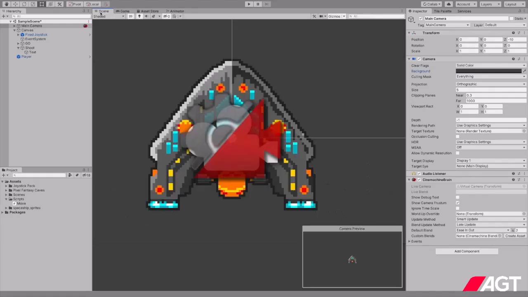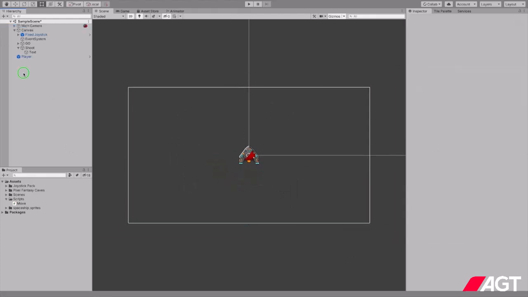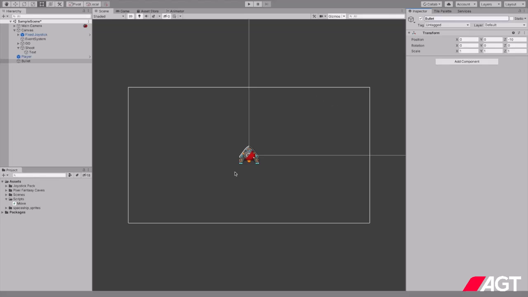Let's continue with the ability to shoot with our player. I would like my player to shoot around, and that's quite simple to do. The first thing we need is a bullet, of course. So let's go under the scene and create a new empty object. Let's call it bullet. We need to set it up because right now it's an empty object. Let's change the location, add a component.